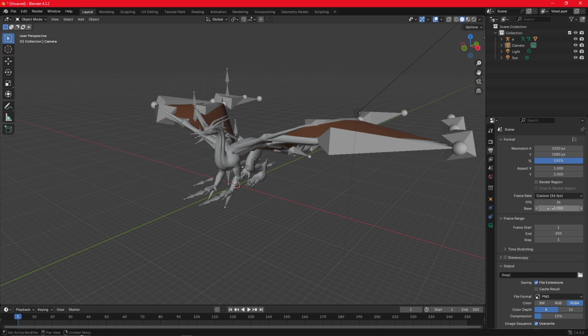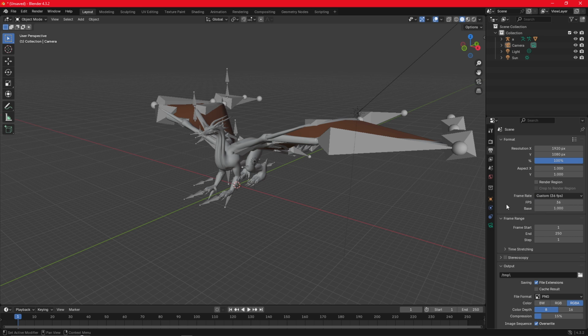After entering your desired frame rate, make sure that all other settings, such as resolutions and aspect ratios, complement this choice to avoid any unintended results in your final render. It's always a good practice to do a quick play through your animation to ensure everything moves smoothly with your new FPS setting in place.